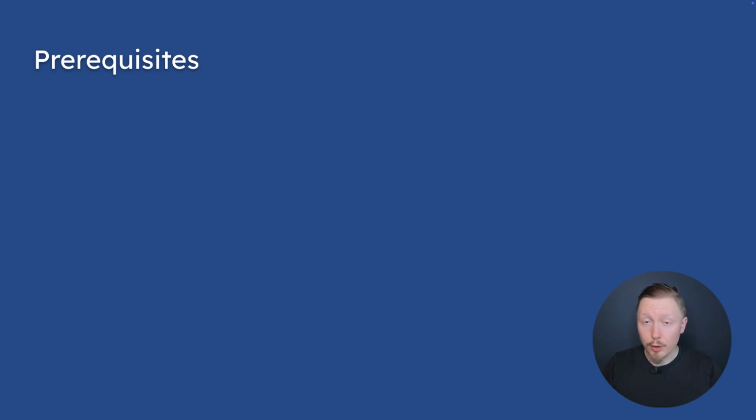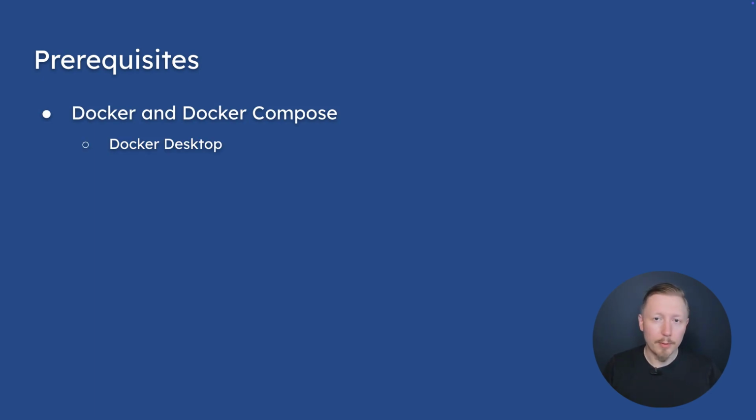In order to take this tutorial, you're going to need the following. You're going to need Docker and Docker Compose installed and running on your machine. You can either do that by using Docker Desktop, which you can quite easily download and install, or you can use a tool that I like to use called Colima, which allows you to also install it on a Mac OS or Linux machine. You'll also need the starting code, which is linked in the description of the video. That is the code that we're going to be working from in this video.